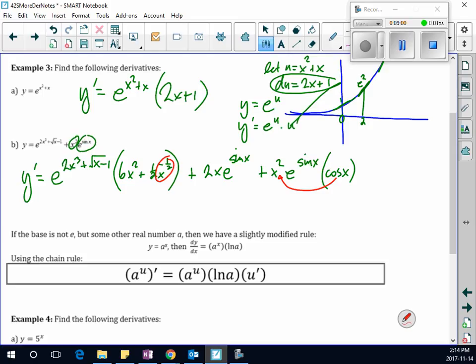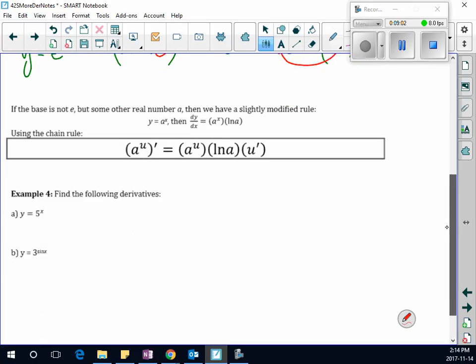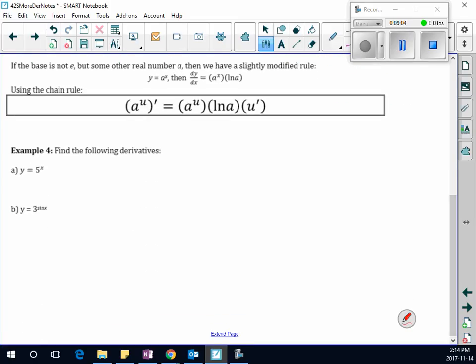Yeah. Perfect. Okay. So if the base is not e, then you have to use a different derivative. And the derivative is, you have to essentially multiply it by an additional ln a. So if you're using the chain rule, not only are you doing itself times the power, you have to do an additional ln a. And of course, when it's ln e, what happens? It's 1. So essentially, we were doing the ln e for the other one, but ln e is just 1.